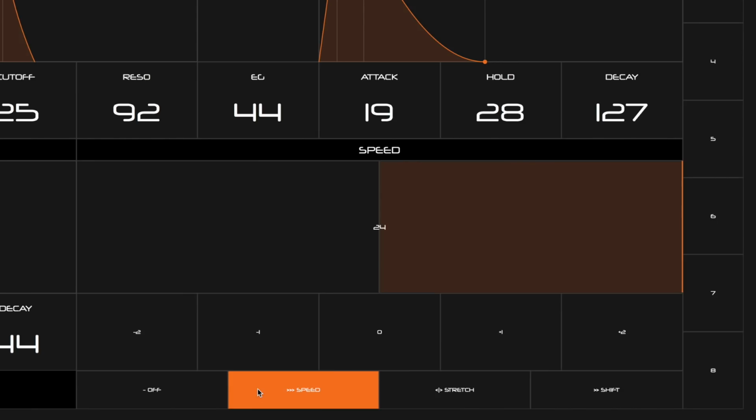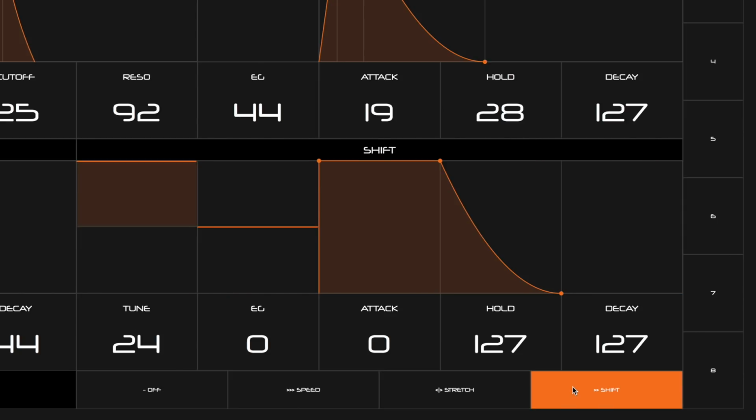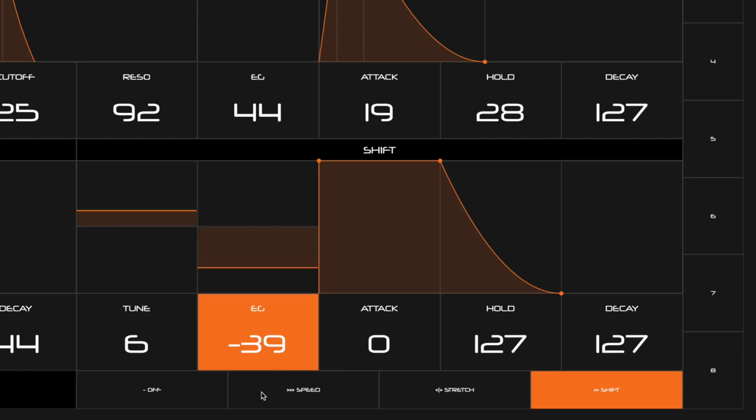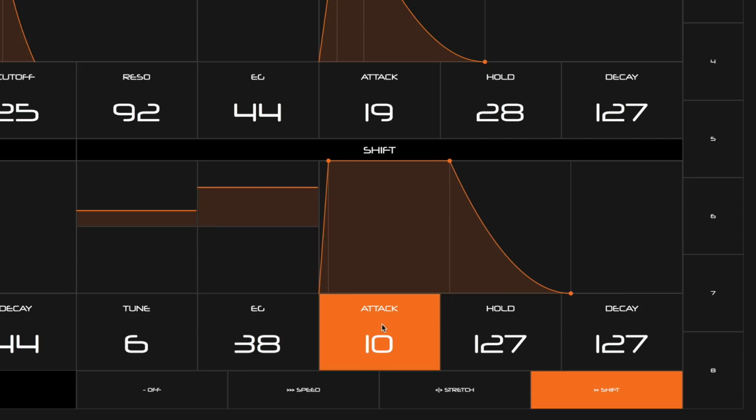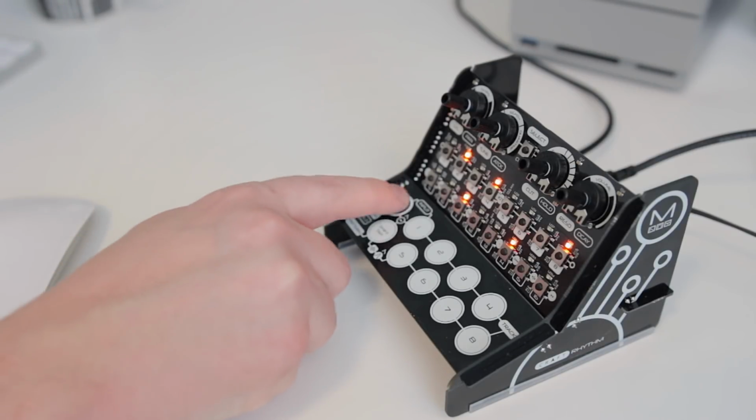The speed mode is a basic pitch shifter. It doesn't really maintain the length of the sample, it just pitches it up and down. And then we have the stretch option, which stretches out the sample. So even if you pitch it down in pitch, you'll still have the same or similar length. And then you have the shift. And the shift is interesting because you have a tuning function here, as well as the EG intensity knob here, and you have attack, hold, and decay for the pitch. So let's listen to that as well.